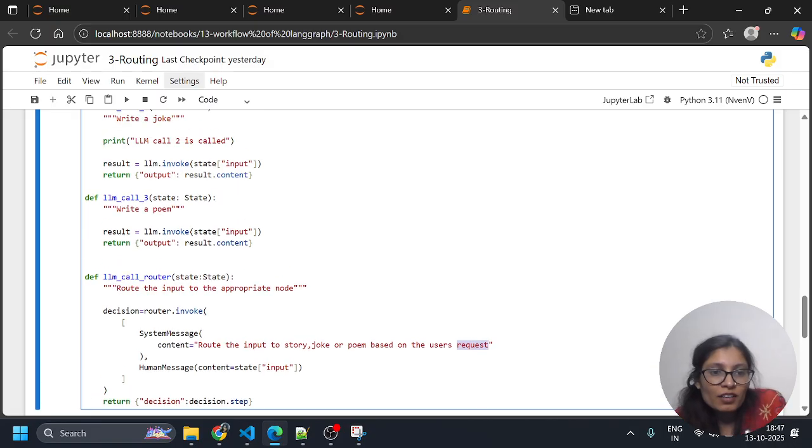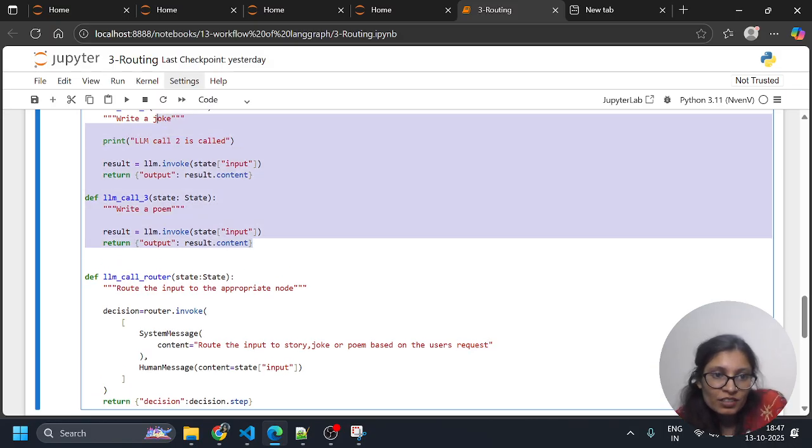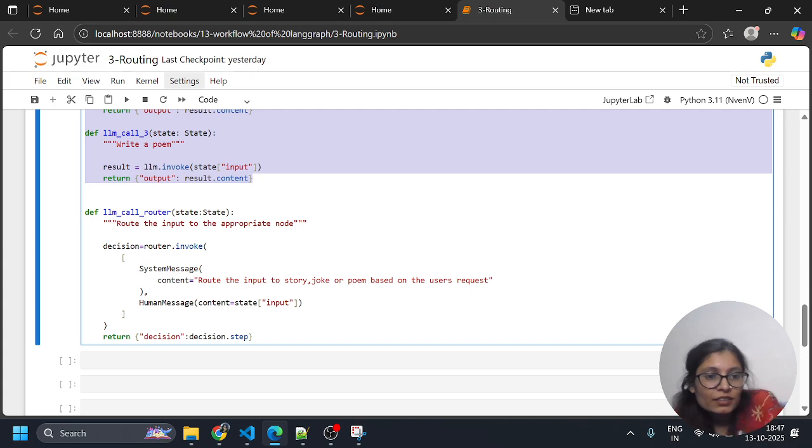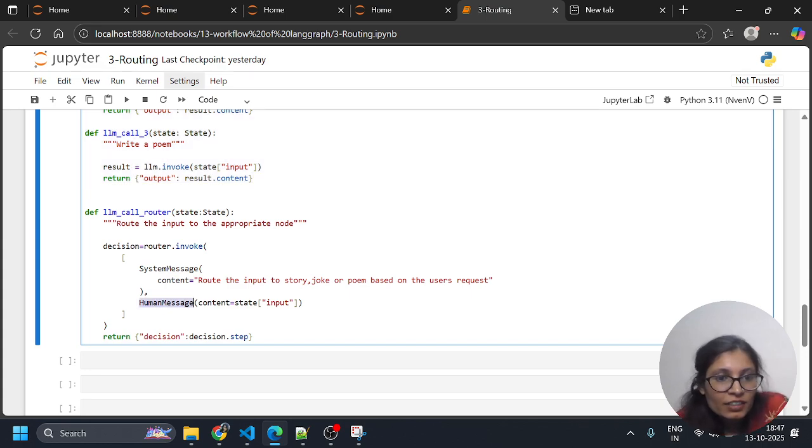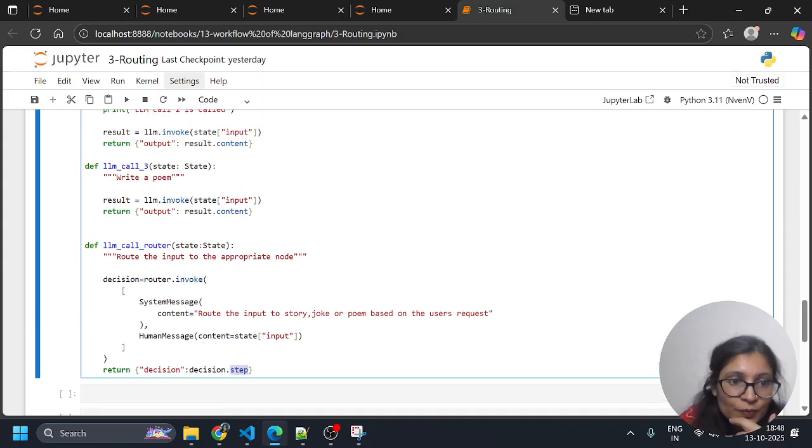That user will get an answer from these things, okay. And this is the HumanMessage with content state input, like if a human gives a query like create a joke, create a poem, or create a story, then it will route the correct path automatically and then give you a decision, okay. Here decision equals to decision.step.